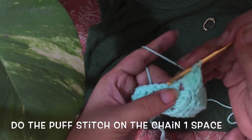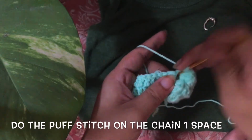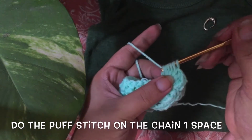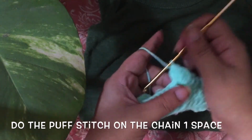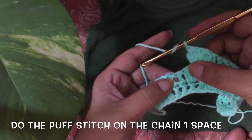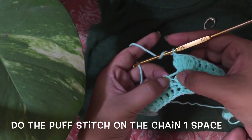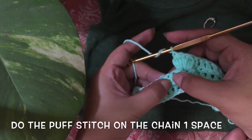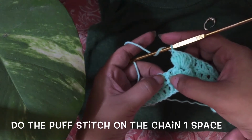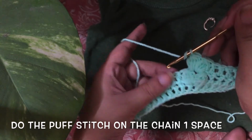Pull through. Okay, I hope you get how to create that puff design. Then again, be mindful, chain 1 over here. This is your chain 1 space that you have created on this row, and this is the chain stitch for this double crochet stitch. So you will be doing the double crochet on this stitch, not on this stud.